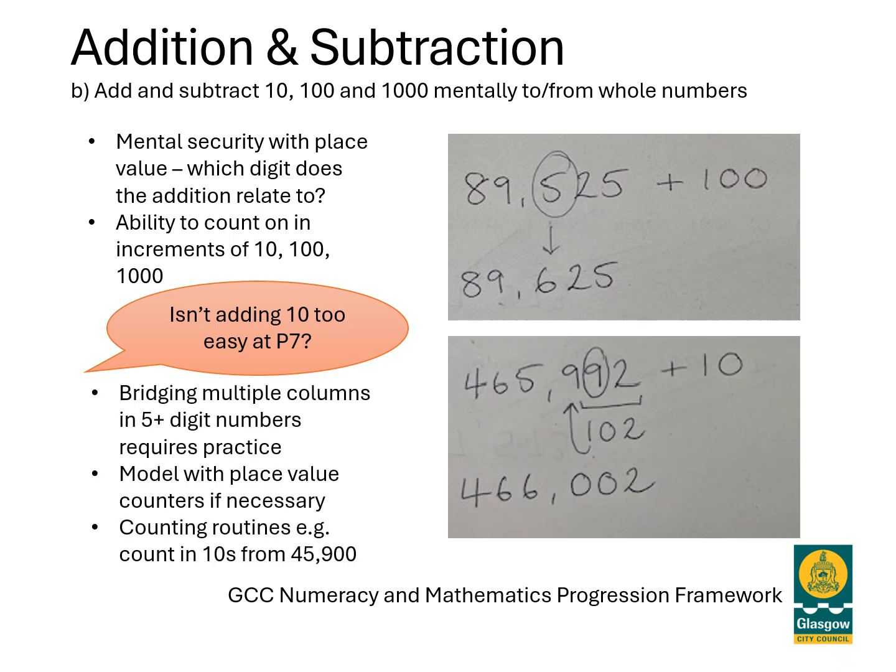So if you consider this example here, 465,992 plus 10, what happens when we add 10 here is that they end up mentally having to bridge 2 columns and understand that we're moving into 466,002. And that place value and those zeros holding the places of the tens and the hundreds trips up many pupils. So the more we can practice that, and actually it's back to those counting routines, actually counting from one of these big numbers, counting on in tens or hundreds, really helps them to solidify how that number system works at this level.